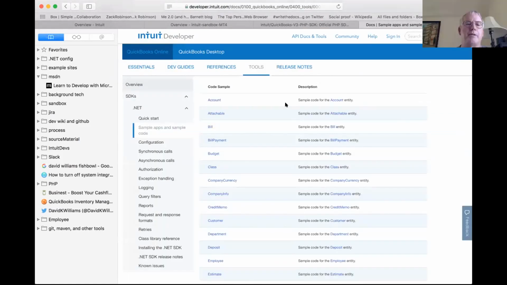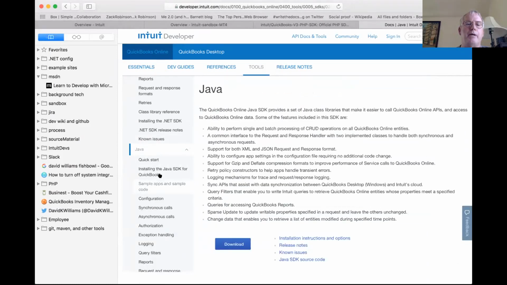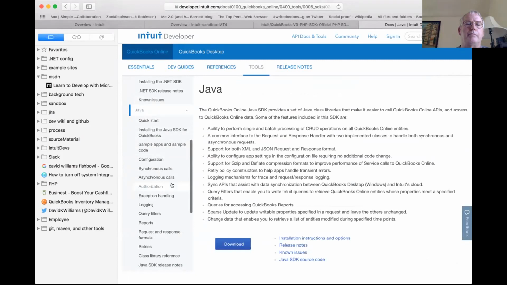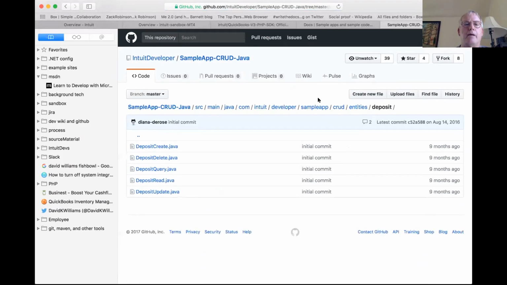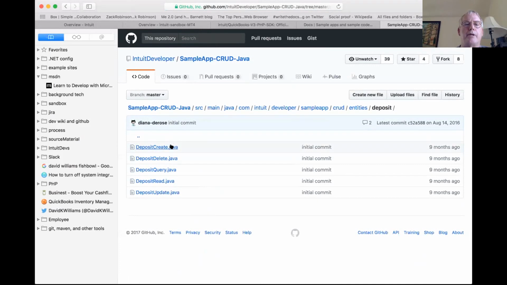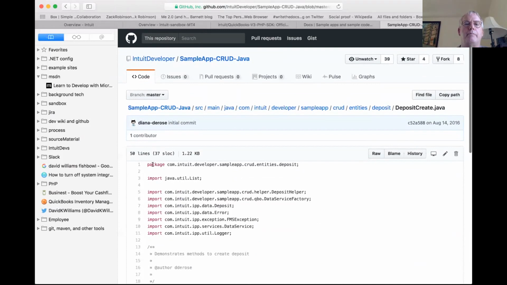Right. Exactly. Yes. So we have these for Java and .NET as well, and PHP. So here again, same thing. Here we have all the Java. Here's the sample code for create an object. In this case, create a deposit object.